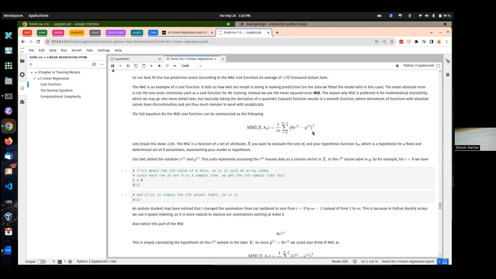We square those. I guess I skipped over it, but if you square a value, of course, if it's negative, it becomes positive, right? So again, we're getting some measure of the magnitude of our error when we square it. Although it will usually be bigger than the absolute value if our errors are more than one. But anyway, we square those and sum them up. So all we're doing is a summation over all of our M samples, and then we divide by M. That gives us the mean of the sum of the squared errors.